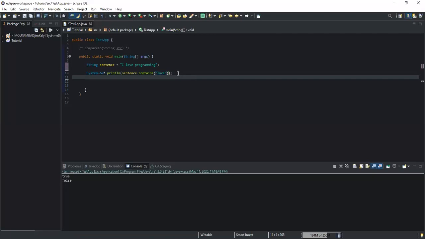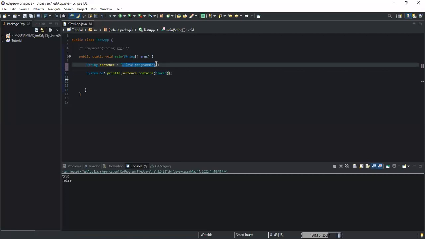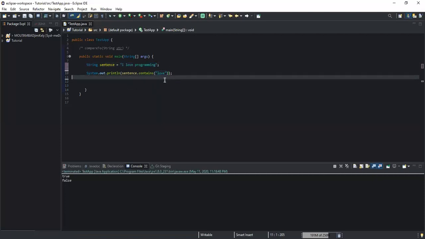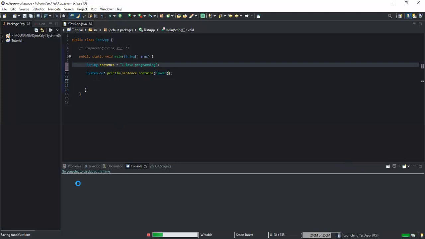So what I'm trying to do here is check whether this sequence of characters, love, is really contained in my string variable here, sentence, okay? And as you can see, love is really contained in my string variable. So if I run this, I'm supposed to get true in my console here.